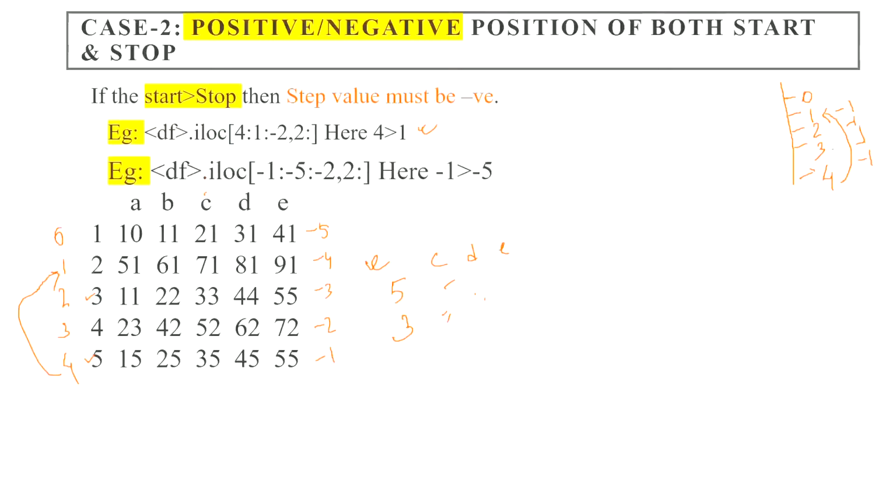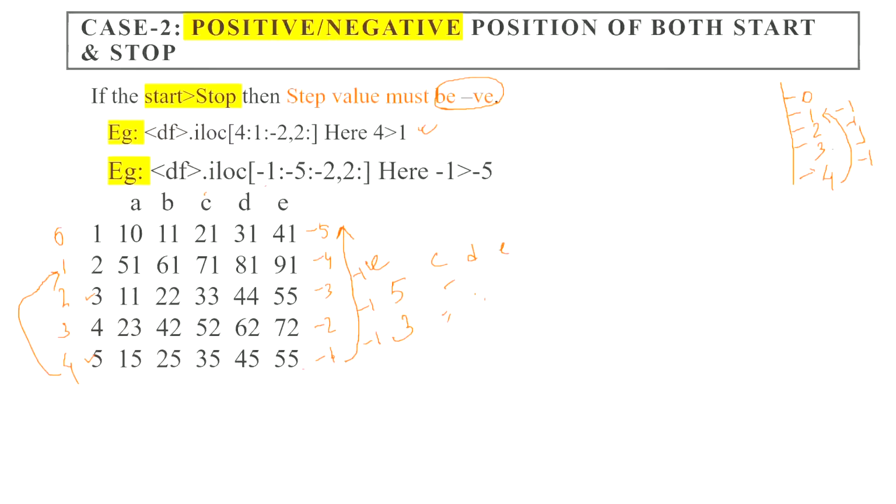Okay. Another one, see both are negative. So -1 is less than -5. As we know that in case of negative numbers, the smaller value is larger than the bigger value. So -1, where is -1? Here is -1. So see, from -1 we need to go to -5 this way. So how to go from -1 to -2? By adding -1. Again here also -1, here also -1. So ultimately our step value will remain negative. Okay. For this one I am skipping the output. You can execute and find out the output yourself.